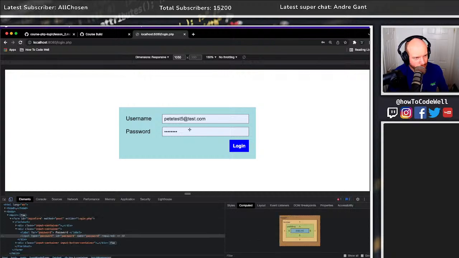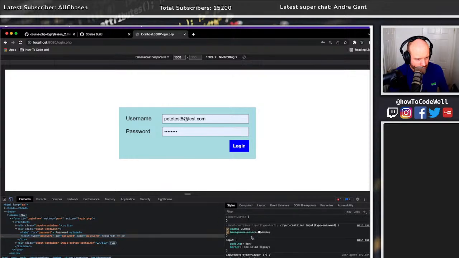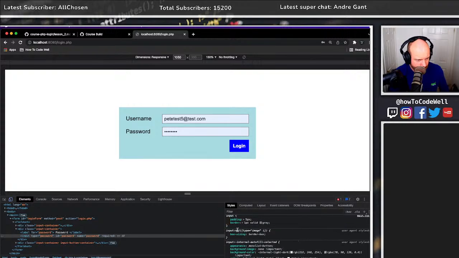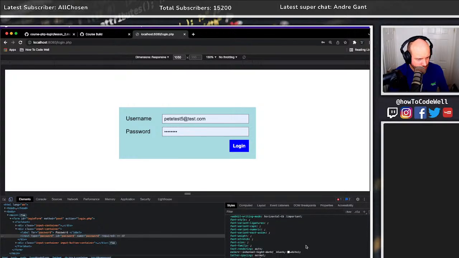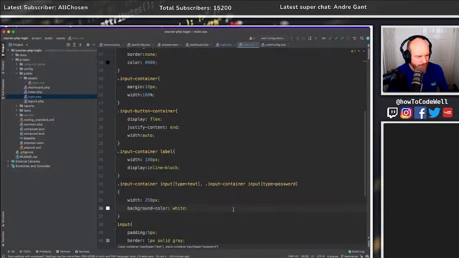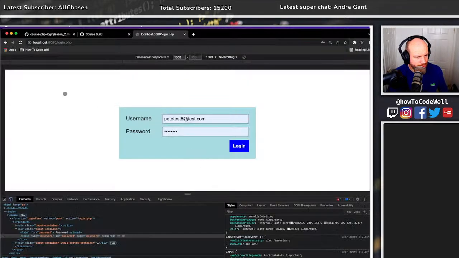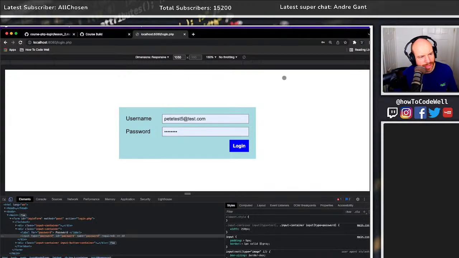It doesn't look white to me. It looks like it's eggshell color. So that's been removed. It's not the border. Background color, internal light dark. I don't know where that's coming from. User agent style sheet. Okay. Well, anyway, let's get rid of it. I mean, that's all right.